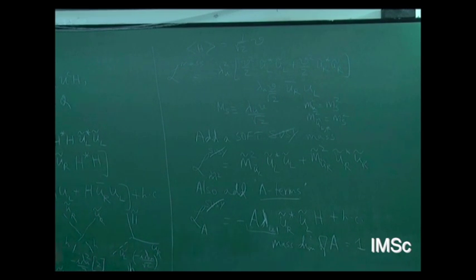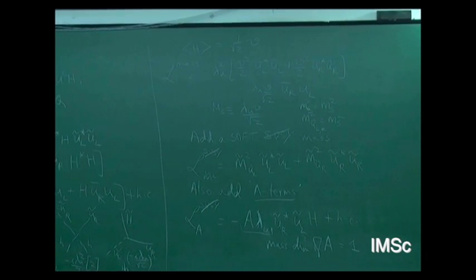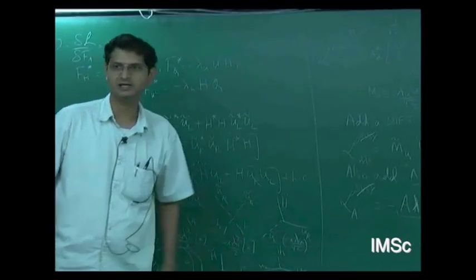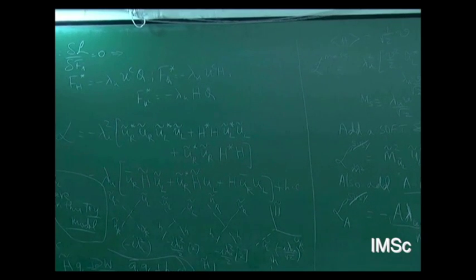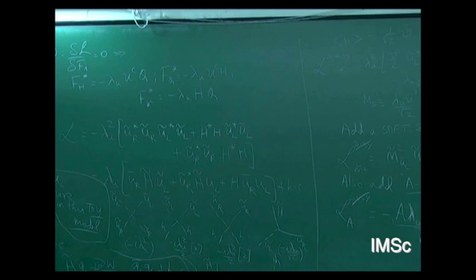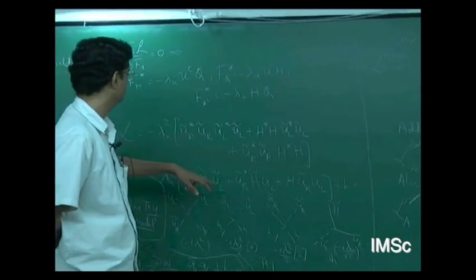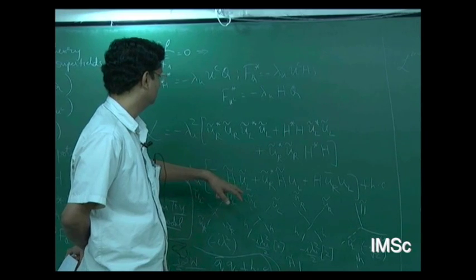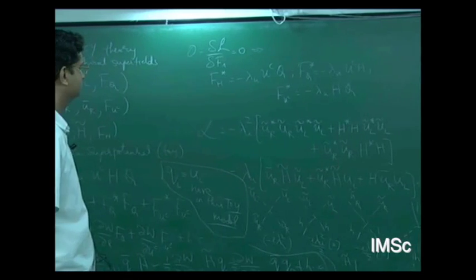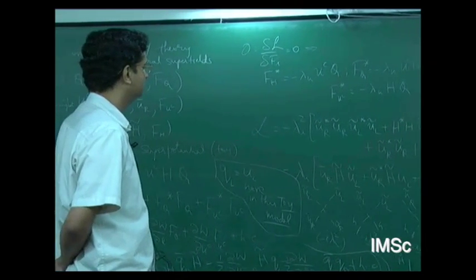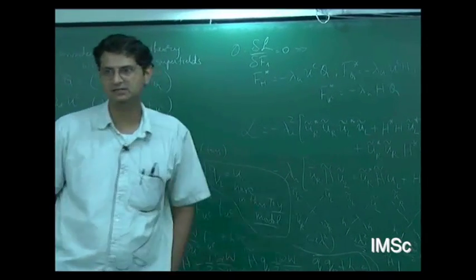The A term was absent in the supersymmetric theory. It is explicitly supersymmetry breaking. I took the theory which was supersymmetric and I added this term only for the scalars. The analog of that term is absent in the Lagrangian. After the wave, you get it, right? So if I put a wave, you have put an H there. That's right. So the A term also has H, so you have not put the wave, right? That is right. So I suppose you are right. Yeah, there is nothing in the superpotential which mixes U_L, U_R. Yeah, it was absent in the Suzy case.